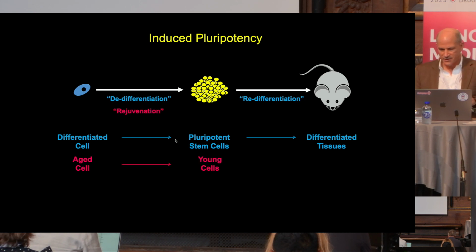And in the process of that de-differentiation, they also rejuvenate, because these cells not only have lost all their differentiation features, but they have lost all their features of aging. And they have, in the same way, gone back to stage one of differentiation. They go back to an age of 0. So the aging process gets reset in this process, and then again, they can age while they differentiate and make tissues. And this process can go on and on and on.